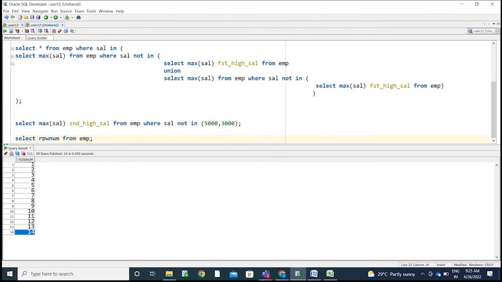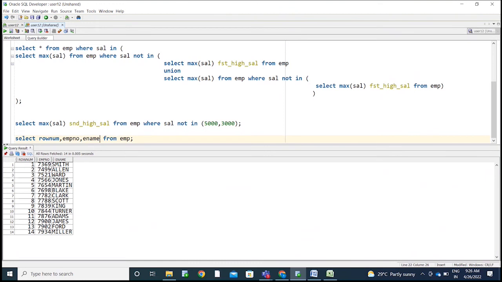For employee number and employee name, you can mention all the columns as well.